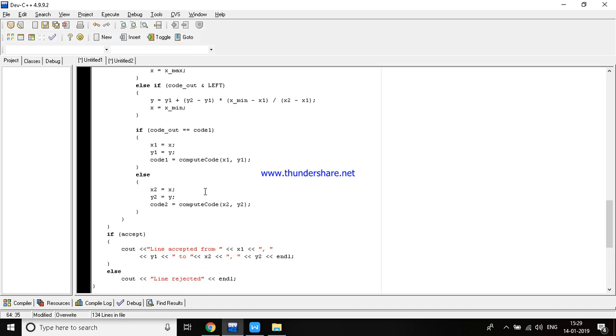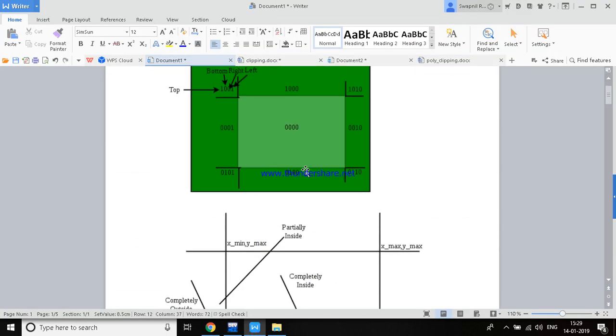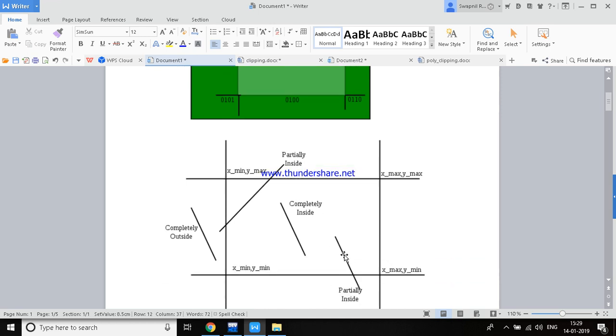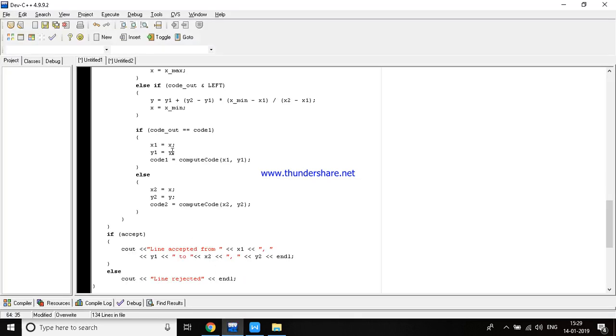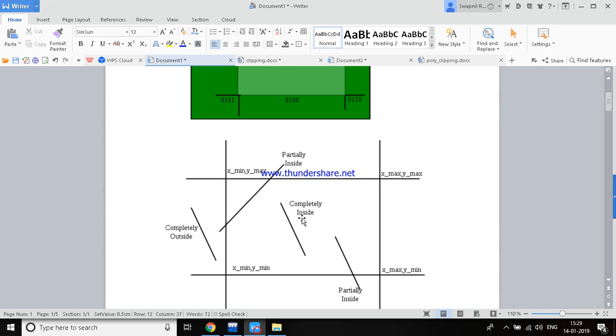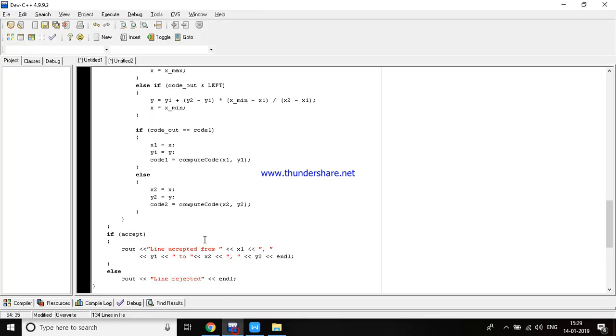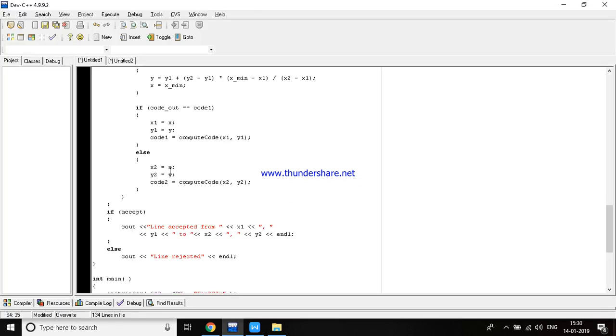So we will have two codes, one for the point which is inside the clipping area, and another for the intersection point which we got, and we assigned it to x1 y1 in this step, and we got a new code using the compute code function I explained earlier. So now we have the two codes for this point which is inside and this point which is intersecting. This is the portion of the line which we have to accept. So finally we have got the two codes, and we have got the coordinates for them.